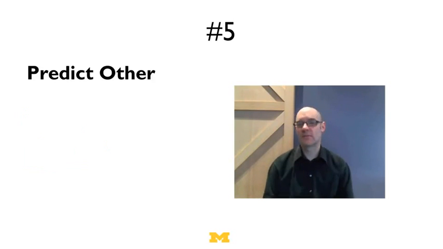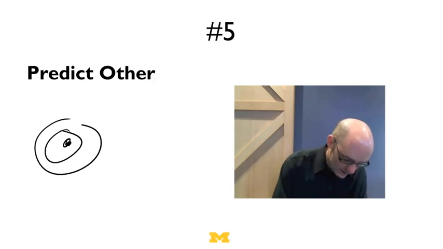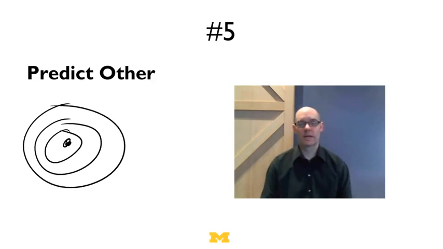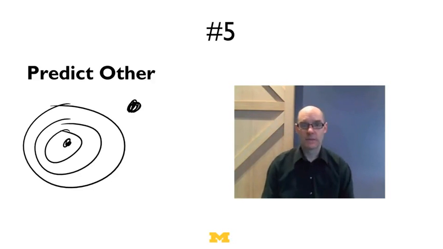Now there's another type of predicting other that's really cool about models. When they developed the first models of the solar system, the heliocentric model, with the sun in the center and the planets orbiting, the math didn't quite work out. And they figured out there must be some big planet out here that's causing the orbits of the other planets to be skewed a little bit. And that big planet was Neptune. They couldn't see it, but their model predicted it. So their model predicted something other that was evident in the data. So models can predict stuff other than what you expect them to predict, which is pretty cool.